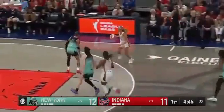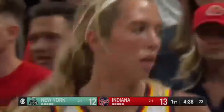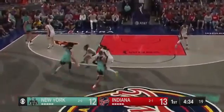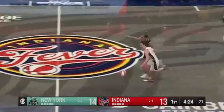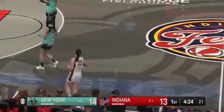Jones loses it behind the back. It's a 2-on-2 break. Hull trying to attack Cloud, spinning. Hull elevates and puts it down. That's a big bucket by Lexi Hull. Confident play by her as well, too. Back to Stewart, and there is the unselfish play of the New York Liberty. Well, again, Stewart, spread out, operating in the middle third. And that's a 1 point lead for New York.